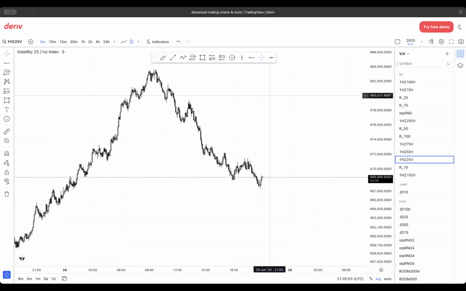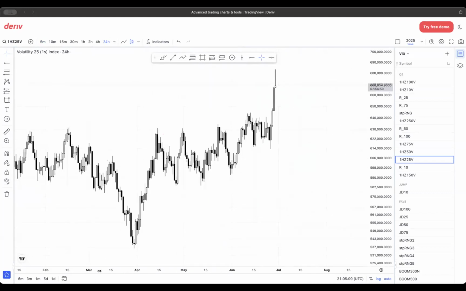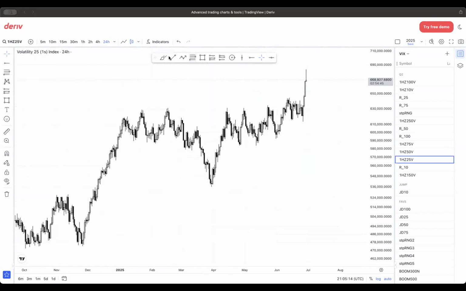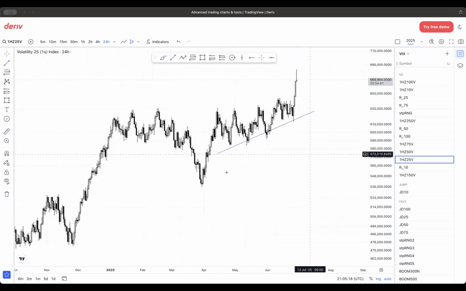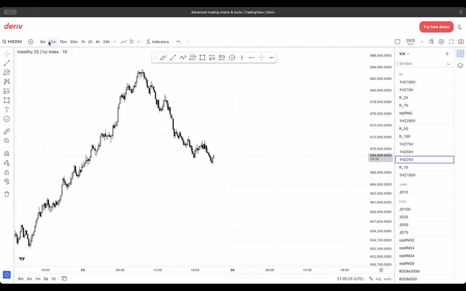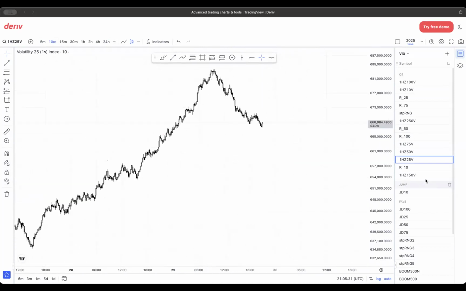All right, so let's check V25s display. It's been a while since I've taken any trade on display. The price is bullish. We've had these buys to the upside. Such pairs, you want to stay away from them because you don't know where price is coming from or where it's heading to. You don't have a directional bias on such pairs. You just want to stay clear to avoid unnecessary loss.